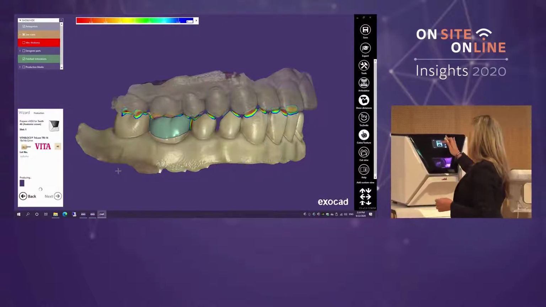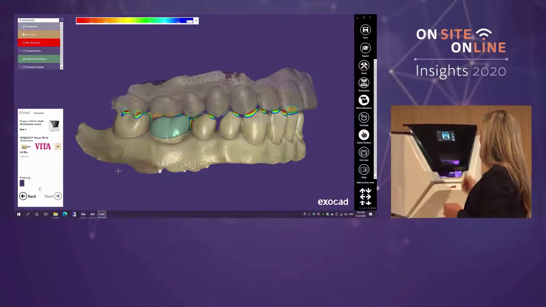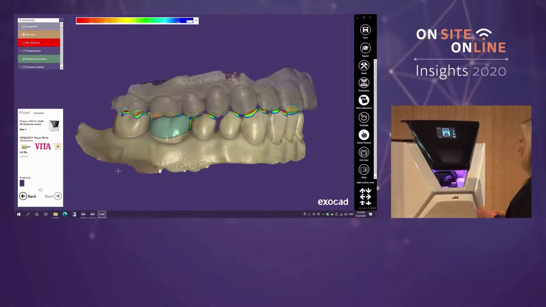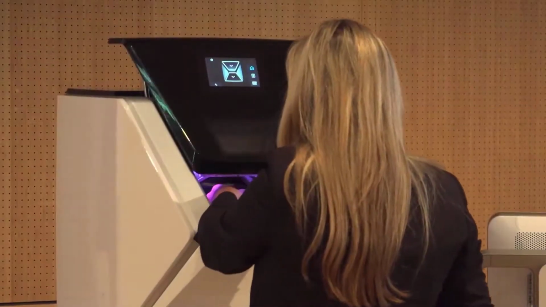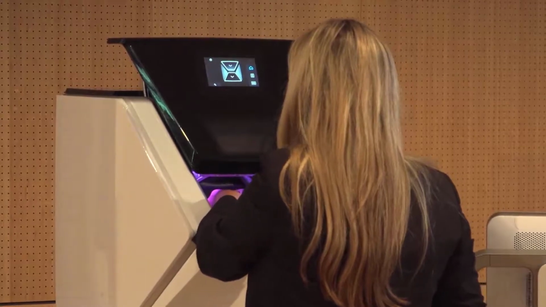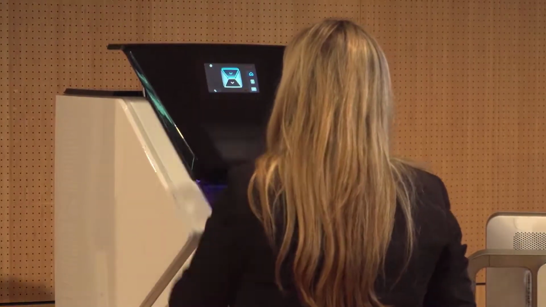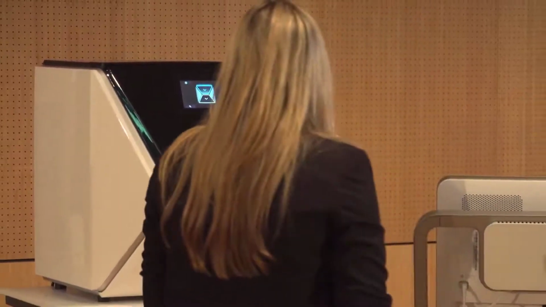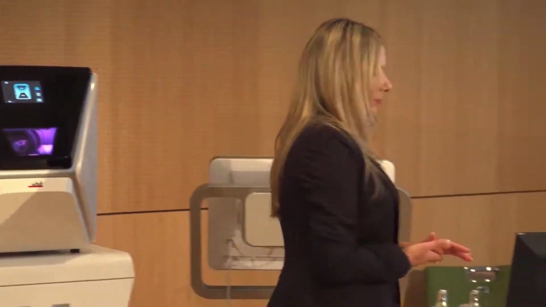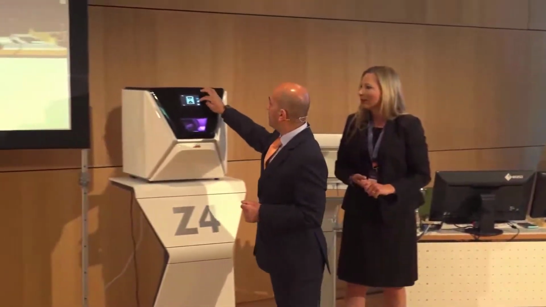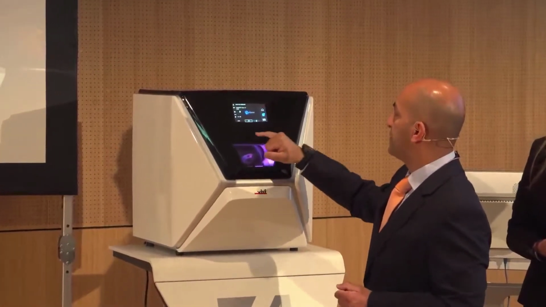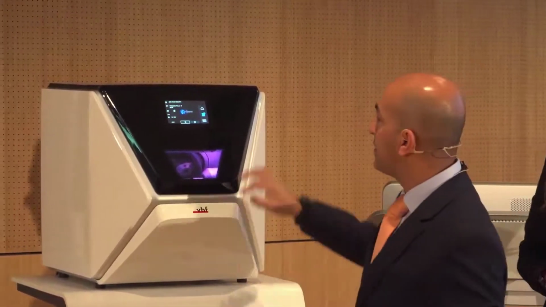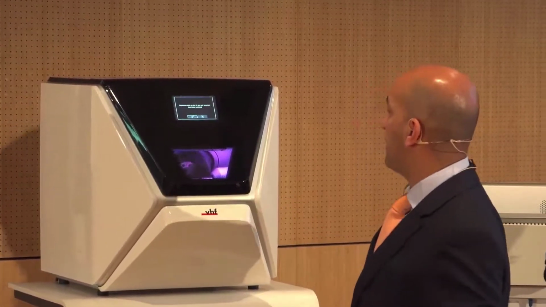And on the screen, I'm not sure if the camera can show it, but on the screen shortly there will be instructions as to what milling tools to put in the machine, what block it is expecting, what size of block, what material, and it will also give us an estimation as to the milling time as well. So currently what's happening is the exocad software is working through the milling strategy, and then it's dumping that to the machine. So it has now gone across to the machine. We have a number 1 on the screen. So it's saying Vitablocks Trilux size 14, and that's going to take 21 minutes to mill. And we are going to do this live right now.